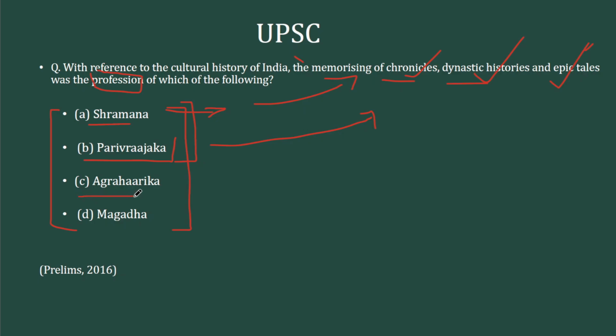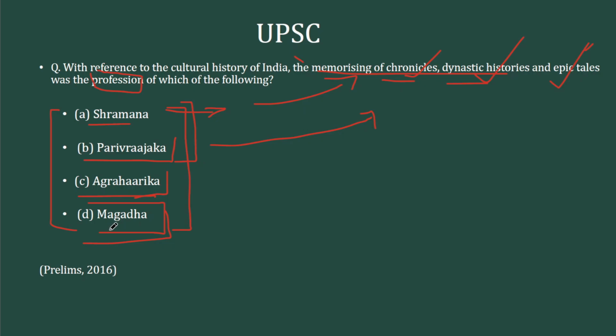Third is Agraharika. Agrahara is again a famous land donation. Donation of land made to Brahmins where they settle down. Those areas are called Agraharas. And Agraharika can be similar to that term, and note this definition. And finally, the conclusion will be Magadha. Magadha is the name of a Mahajanapada, but this definition suits Magadha. We don't have anything logical to connect to that, but these 3 options are very unlikely and this will be the option that is right.